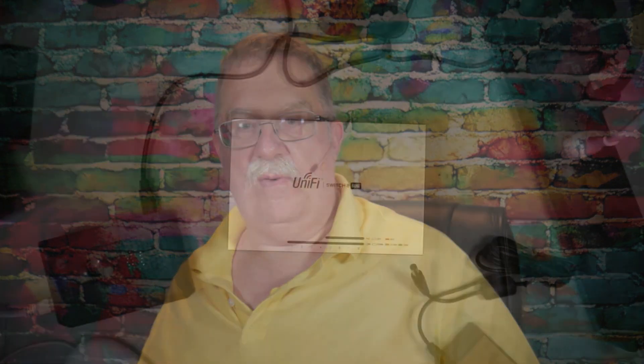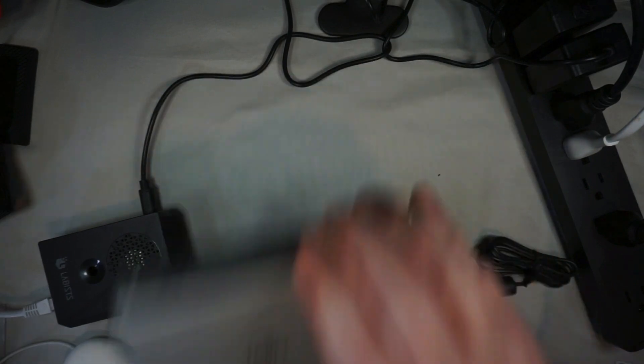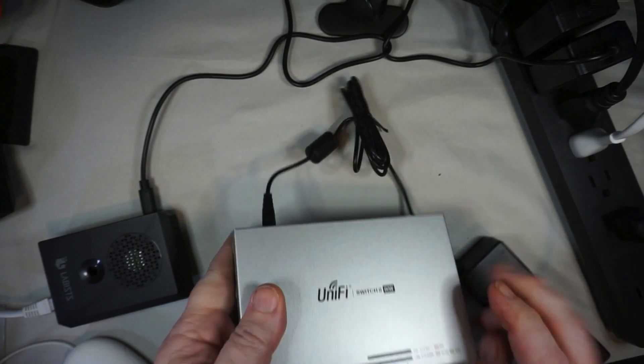What we're going to do is show about adding the Ubiquiti switch to UniFi, and then we'll see what kind of stats we may get from it, although right now it's downstream of where everything's connecting, so we may not really see that much. I've already got the power supply plugged in, and we will move over here.